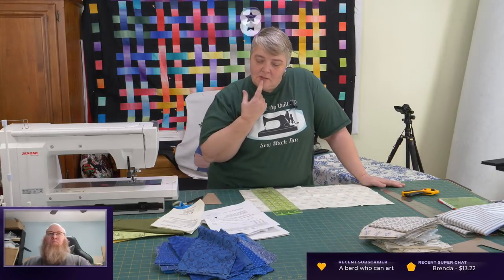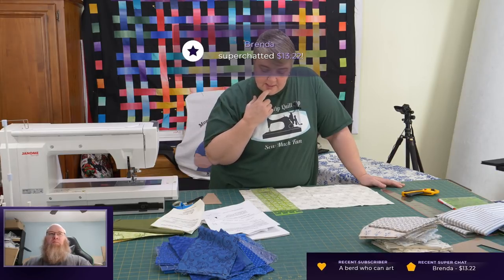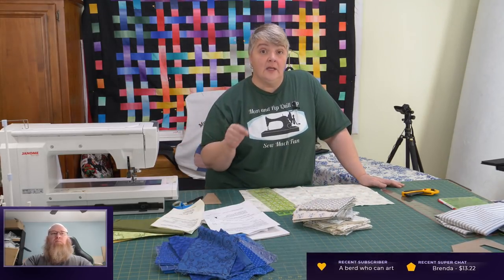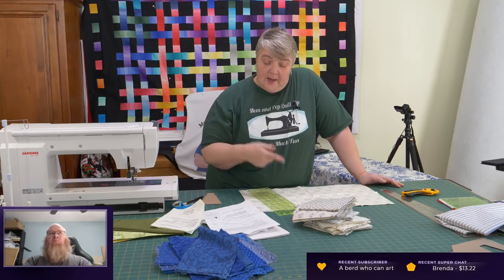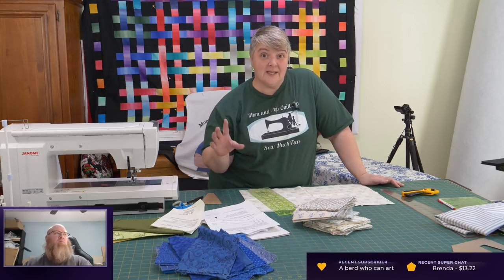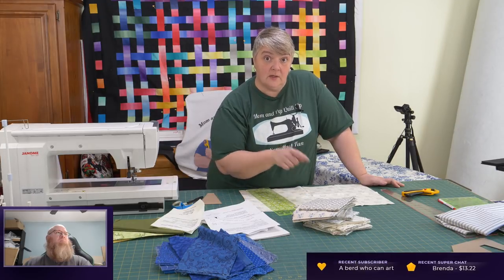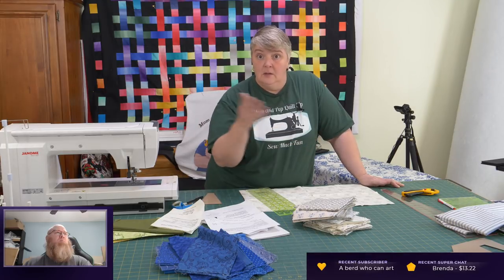So if it's telling you to cut 60 9-inch squares, and that gives you, what, 15. So I have 15 fabrics here, so that's three 9-inch squares from each one to make it even if we wanted to do it that way. But I'm going to have to cut an extra one anyway. So you could almost do a side baby quilt with the 15 9-inch by 9-inch squares that you're going to have on the side, or a pillow, or a pillowcase, or something else.